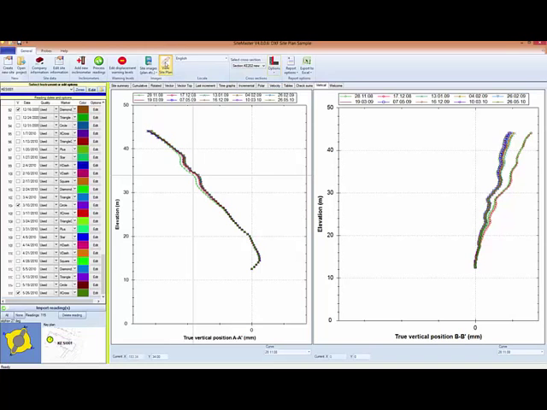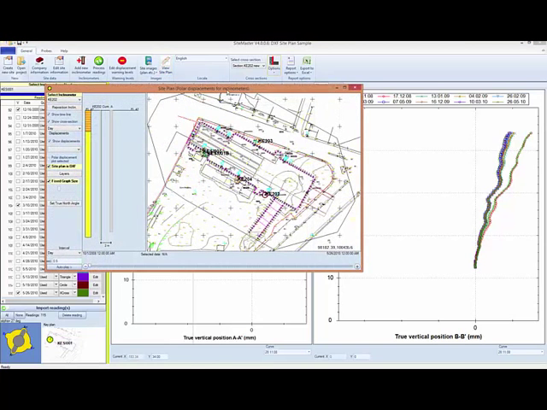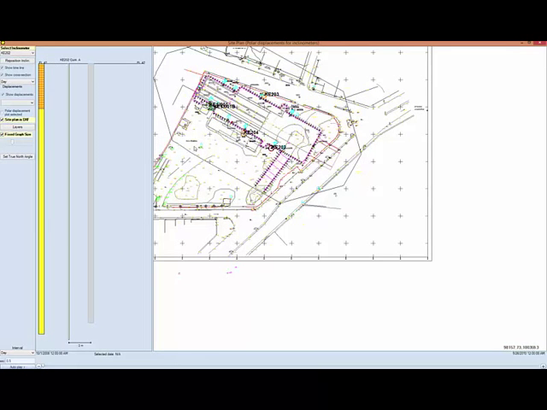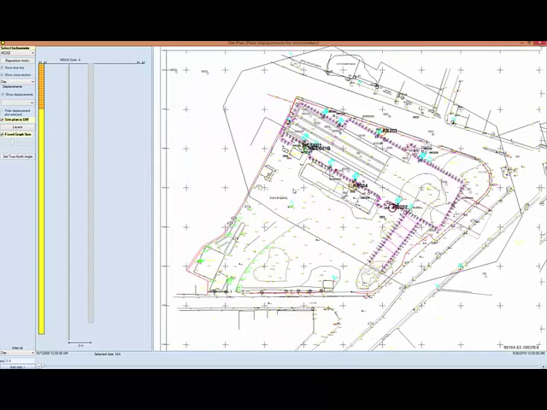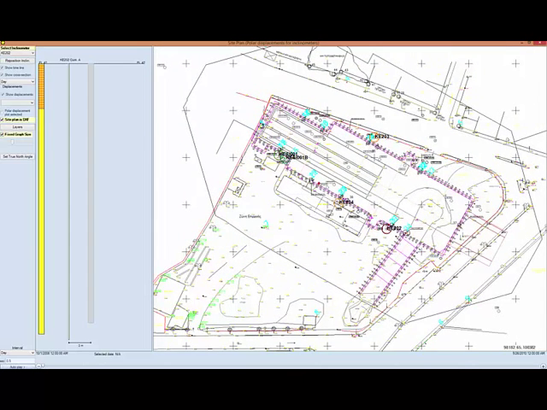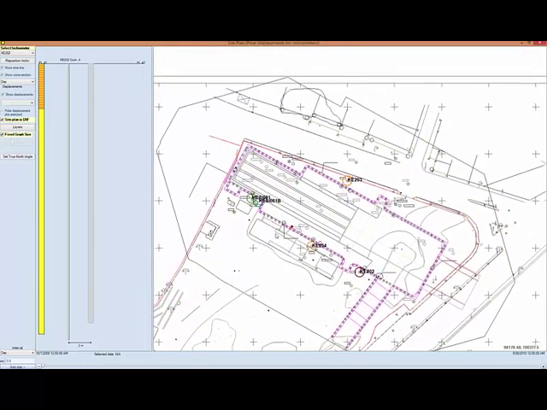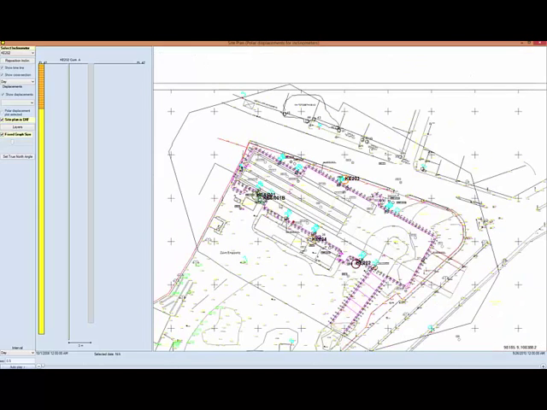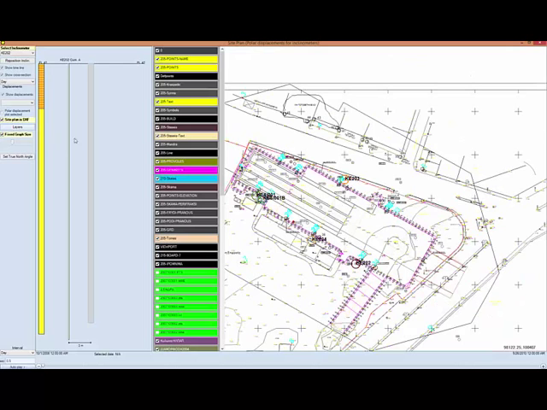If we click on the site plan, we can expand here. This is our DXF drawing. You can also import a JPEG image as your site plan, but the difference will be that you will not be able to zoom in on the JPEG image. But in the DXF image, you can control which layers. So here we can control if we want a specific layer to appear or not.